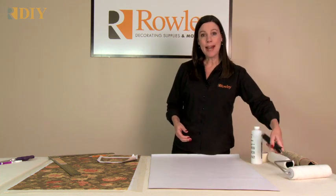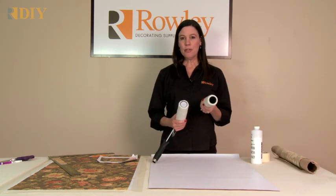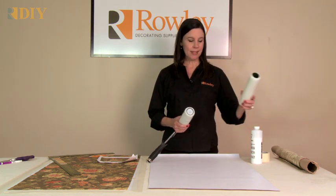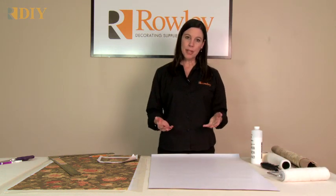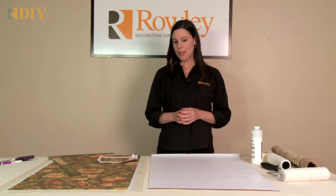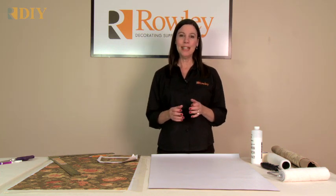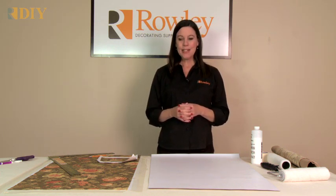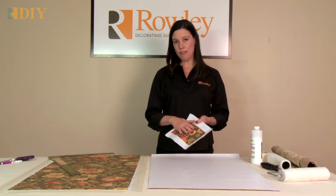You'll need a paint roller with a low nap, and then a second paint roller that's just going to be used to roll over your fabric after you're done, so it won't get any adhesive on it and you'll be able to reuse it later. You'll need your fabric, and you want to choose a fabric that accepts a wet adhesive. Some fabrics like silk or something that shrinks with wet adhesive would not be a good idea. Look for cotton and cotton blends. I highly recommend that you test your fabric on a piece of the cloth before you make a commitment to using it for your whole project.